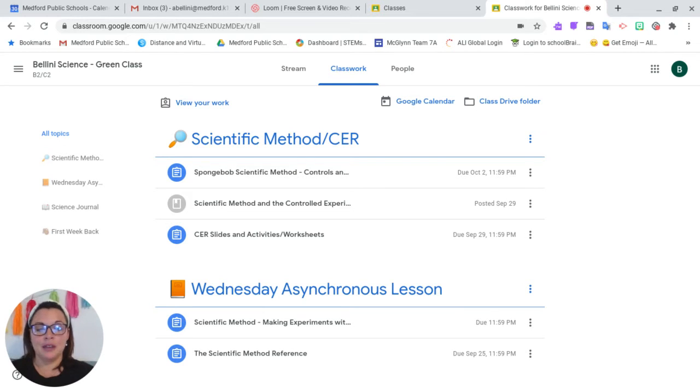There will also be a category for the period 4 single block. I believe some of the classes already have that in green class; this one doesn't so far. But as we move forward, that will have its own category for that middle of the day period that happens through the week. And then as we go into more and more different topics, those topics will also be added to this list. This is where we're going to be spending most of our time, but this is also a really good place to find what you should be working on.